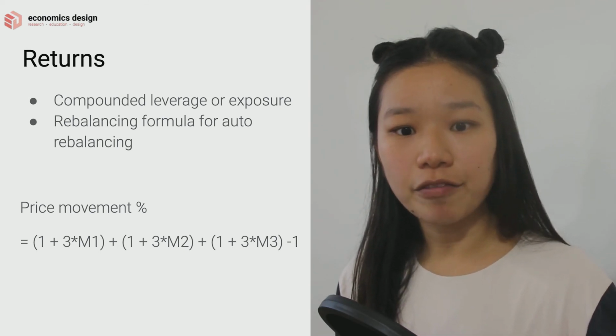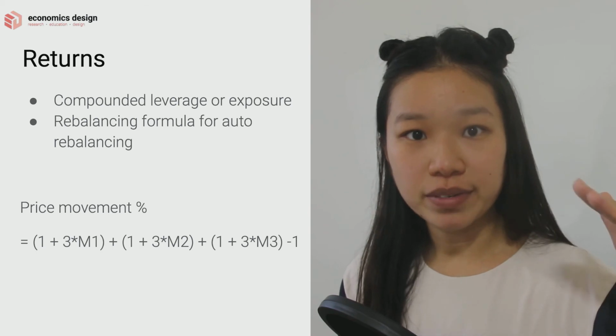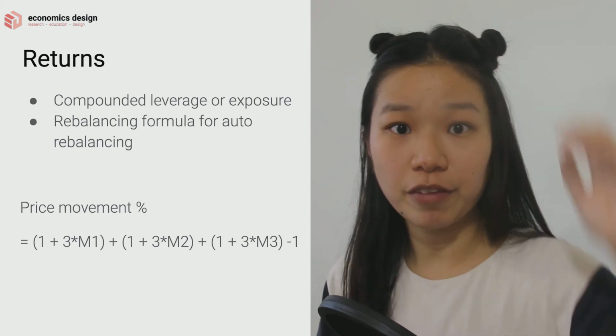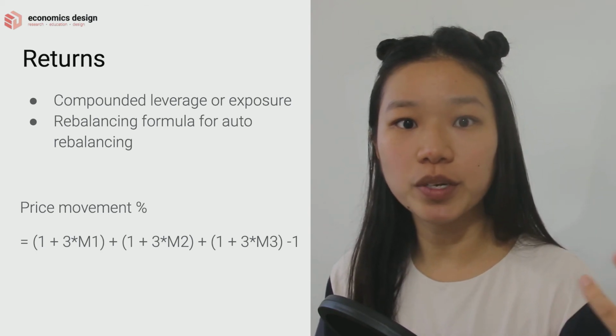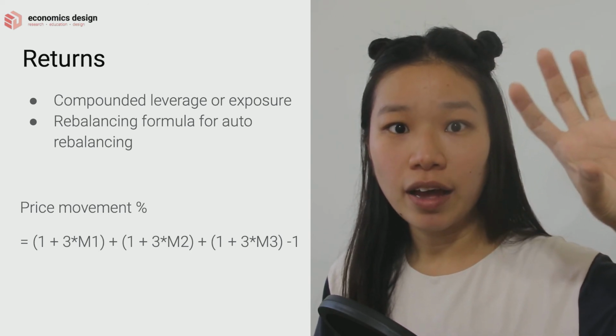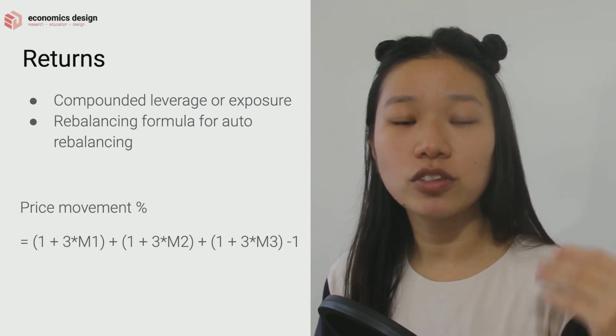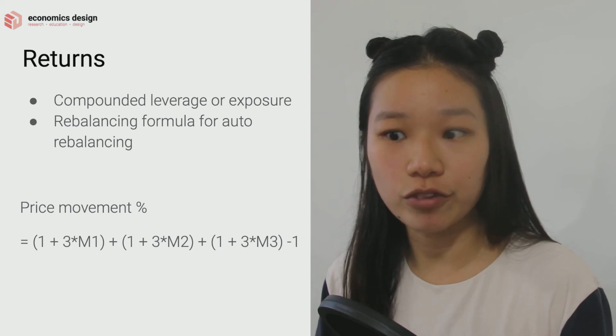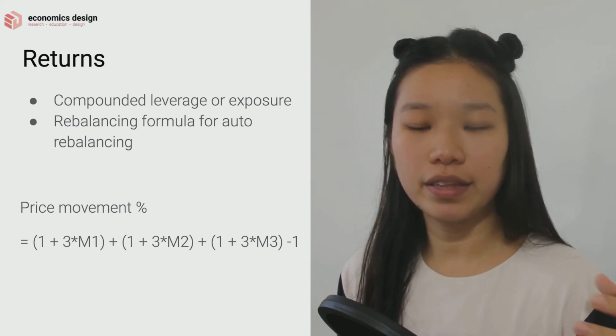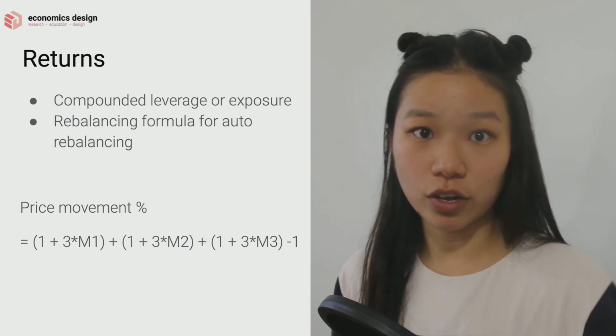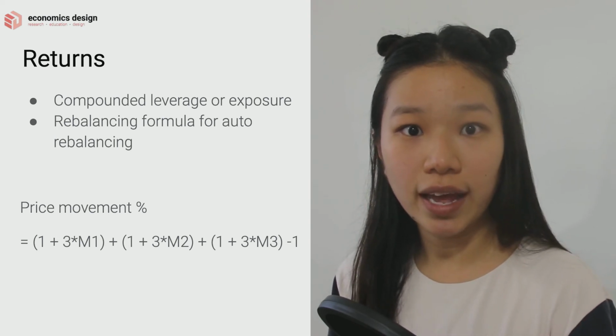So that means if today it goes up by 5%, tomorrow it goes up by 5%, day 3 goes up by 5%, you're taking a compounded movement of that, because all the additional revenue goes back into the underlying asset to maintain the 3 times leverage. So this will affect the rebalancing formula, as I mentioned, because it goes back into your net asset value.